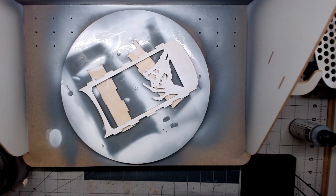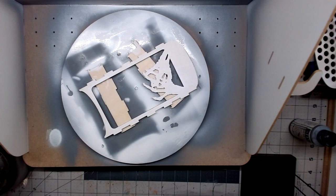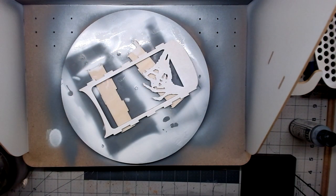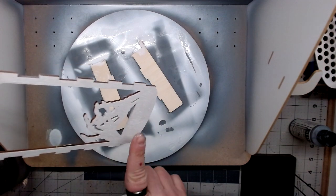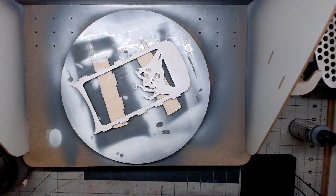So I remembered I had these little clips to hold stuff. How often I airbrush? I forget I've gotten stuff for airbrushing specifically. So we're going to go through and try to finish up doing the white. This piece right here, I only need to do this section. And the rest of it's going to be kind of black because it's hard to show. This is the only part of the skeleton. The rest of it is just, you know, a border. So we'll somehow make that black or gray or whatever color it actually needs to be.